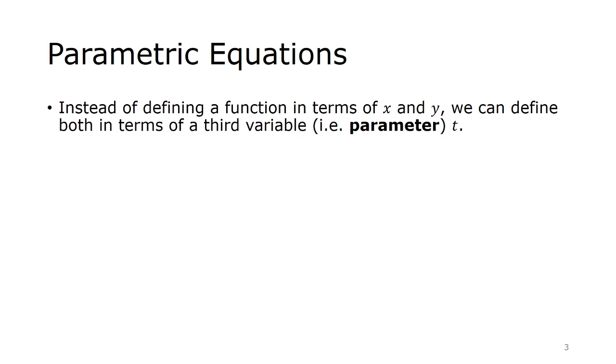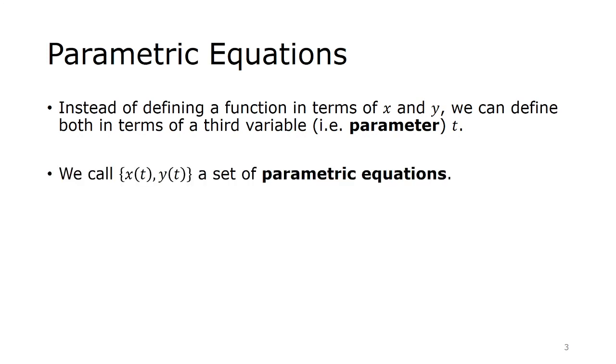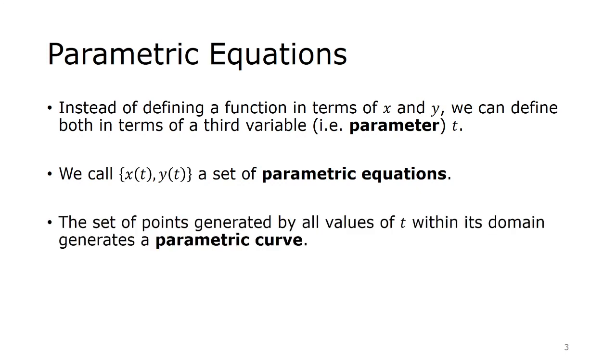So you may have done this before, but in general, when we're talking about parametric equations, we're taking an equation that typically we write in terms of x and y, and we're introducing a third variable, in other words, a parameter, t. So what that means is we'll describe the x and the y, the horizontal and the vertical coordinates, independently of each other, both in terms of a third variable, t. So we'll have a function x of t and a function y of t.